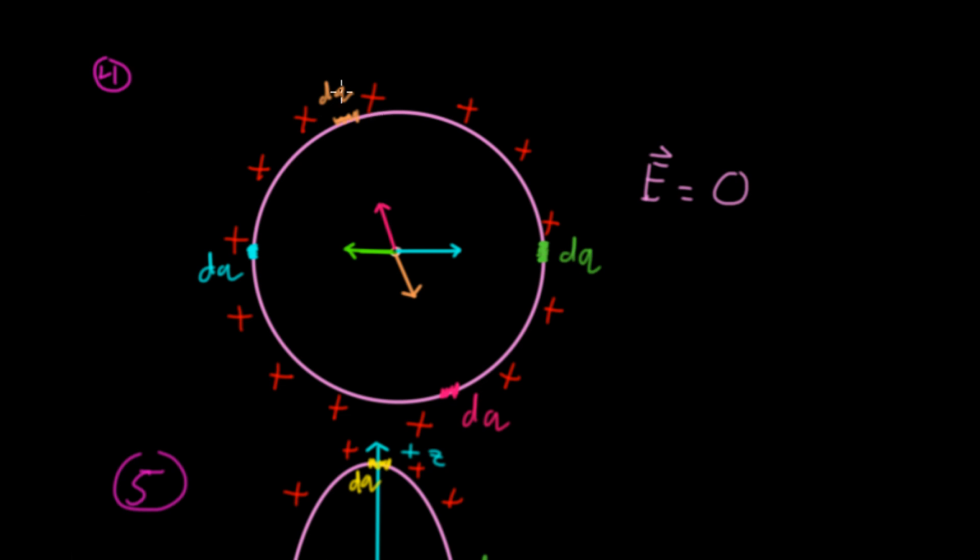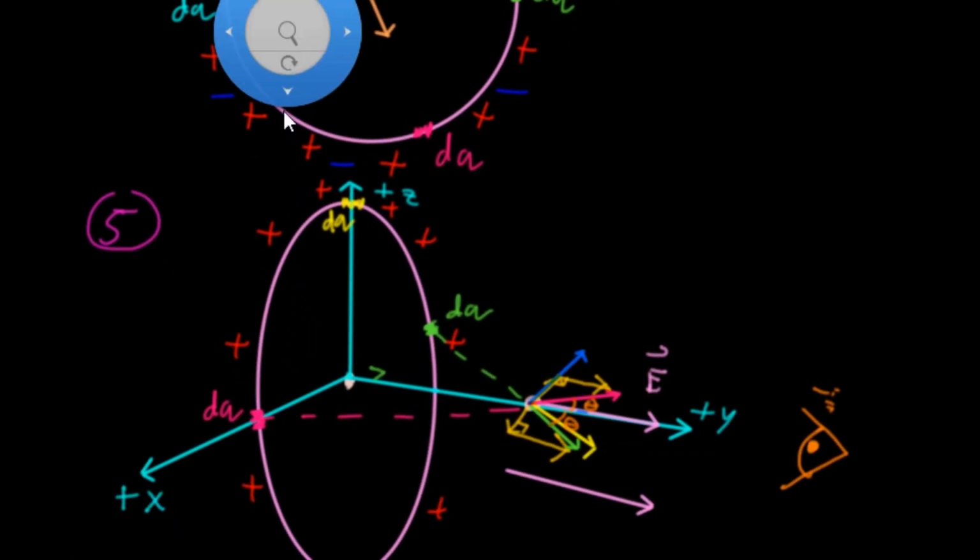So basically the exact same thing ends up occurring, the same pattern ends up occurring. If you were to imagine this charge distribution as being negatively uniformly charged instead, so instead of the pluses, you had blue minuses going all the way around, then the only thing that would change would be that all of the vectors would point in the opposite directions. So this green vector would be pointing where the turquoise vector is, and the turquoise vector would be pointing where the green vector currently is, and so forth for all of the electric field vectors. So you still get that the net electric field at the center of this ring is 0.